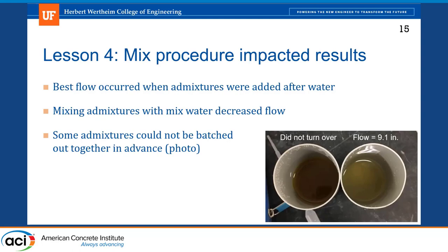One surprise was that some of our admixtures reacted with each other. We typically batched admixtures the day before, and sometimes batched all three together in one container. We switched admixtures and something turned a dark color — the one batched the day before was discolored compared to the one batched fresh that same day. Not only that, but the first mix never even turned over — it got really hot and stayed a clumpy powder, while the second one had great flow. In hindsight, I shouldn't have mixed the admixtures together and let them sit overnight, as that caused definite flow issues.